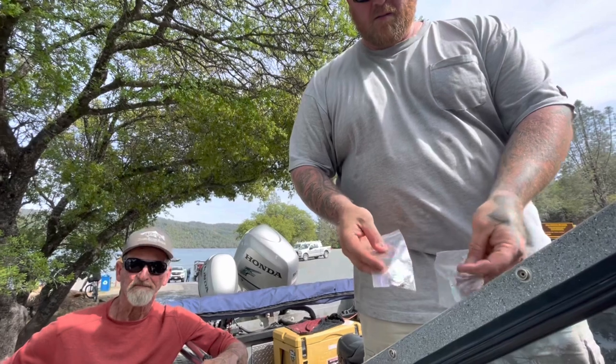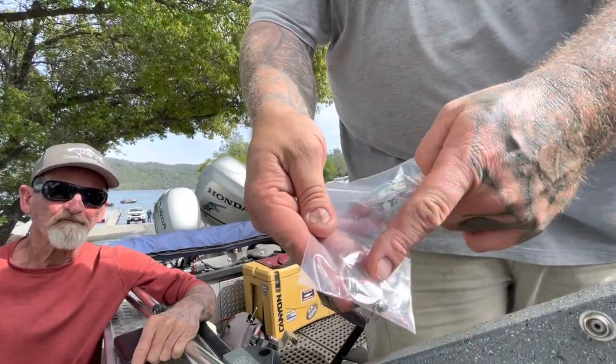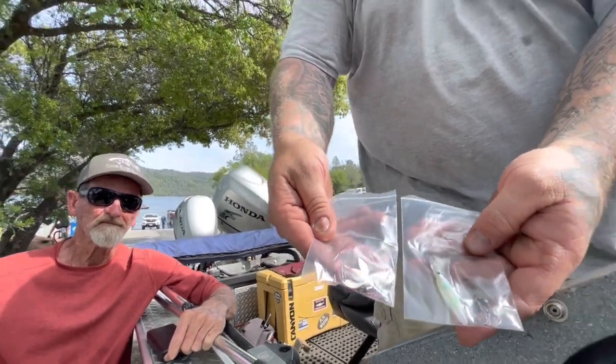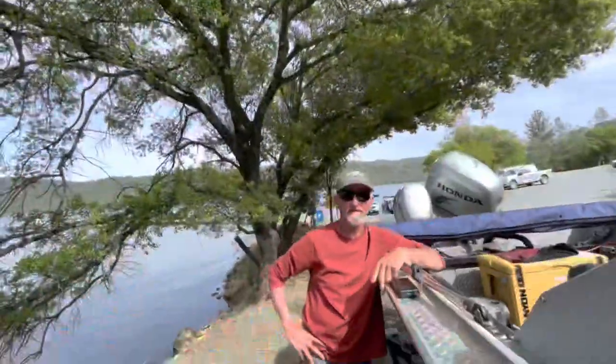So we caught two fish today, and these are the two big winners. Which ones are these? What do you call these ones? Well, this is a micro spin glow, and this is a trolling hoochie. Okay. And like I said earlier, we didn't catch any. We didn't see anybody else catch any fish, all the people that we've talked to. So they hadn't caught anything. So, I mean, I doubt we're the only ones on the lake that caught fish, honestly. The two that were planted, we caught. Yeah. These are the big winners of the day.